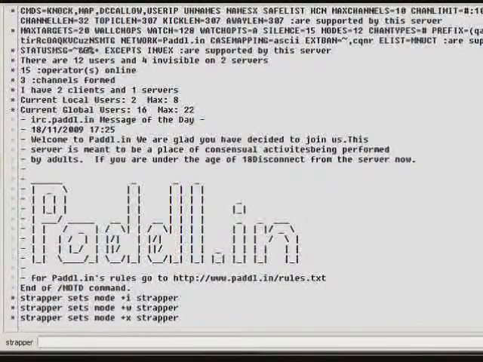So basically what you're going to do is click on here first and then type in slash ns, that stands for NickServ, space register, and then you're going to enter in a password.